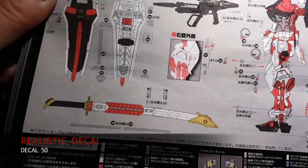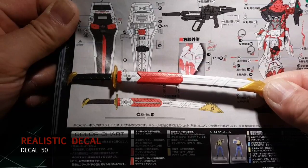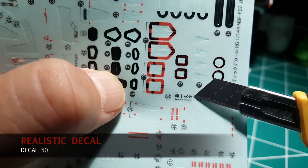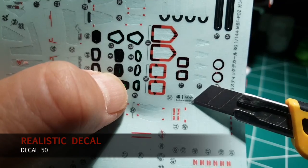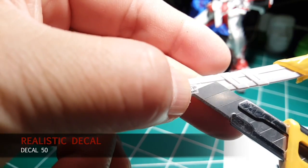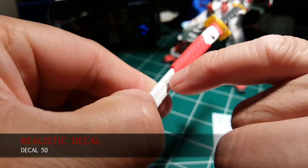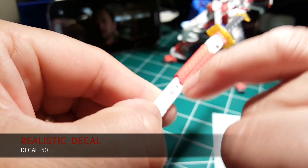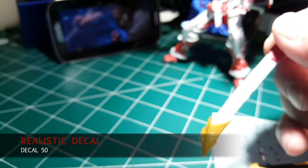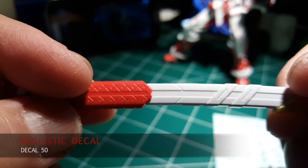To the Gerbera. Decal 50. Straight, which looks pretty cool in itself. It's got like 1, 2, 3, 4 different colored plastics, 5, including the chrome piece you don't see. And why not? Let's add some decals. It always helps to get it on straight. And this one goes over a ridge, so I'm sure it's all smoothed out so there are no bubbles, but we'll do the other side now.